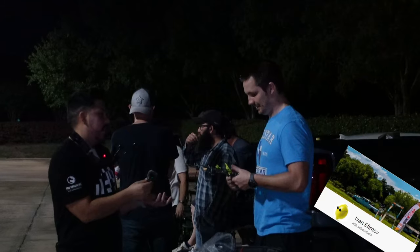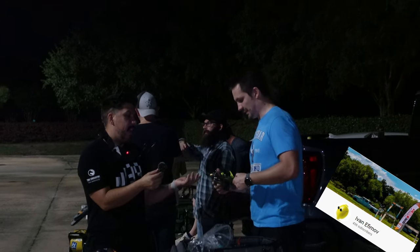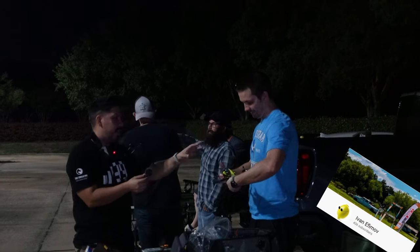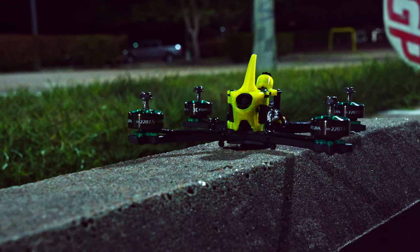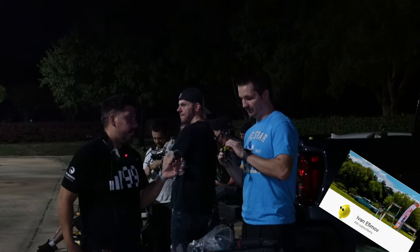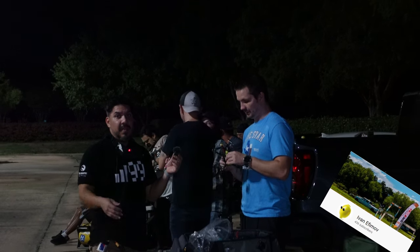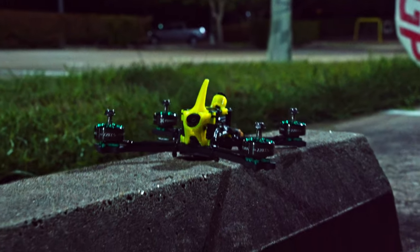Pretty light. It's got 2207.5 1960 kV motors. Feels pretty rigid. It's pretty rigid, similar to like a switchback, so not a ton of protection up front, but if you want a lighter, fast quad. I'm not a big fan of standoffs, but you know. That's true. A lot of people out there, they're fine with standoffs, so. And it's got the same ESC, flight controller and camera that most of us use for racing already.